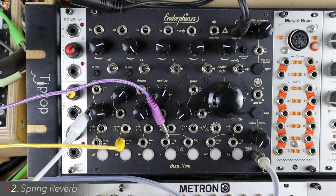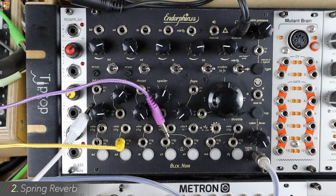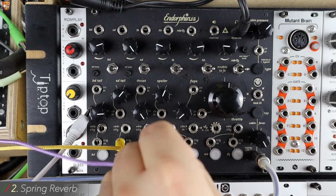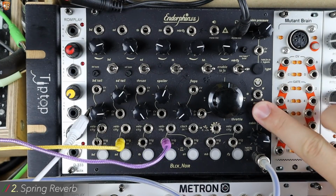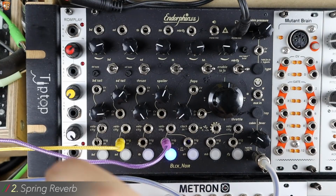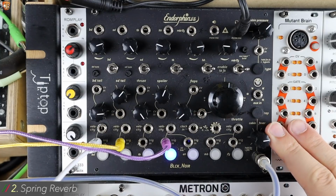Short to long. And it just sounds great. Let's get the other sounds back in. Go back to the normal function, set the decay of the spring. And that's the spring reverb.